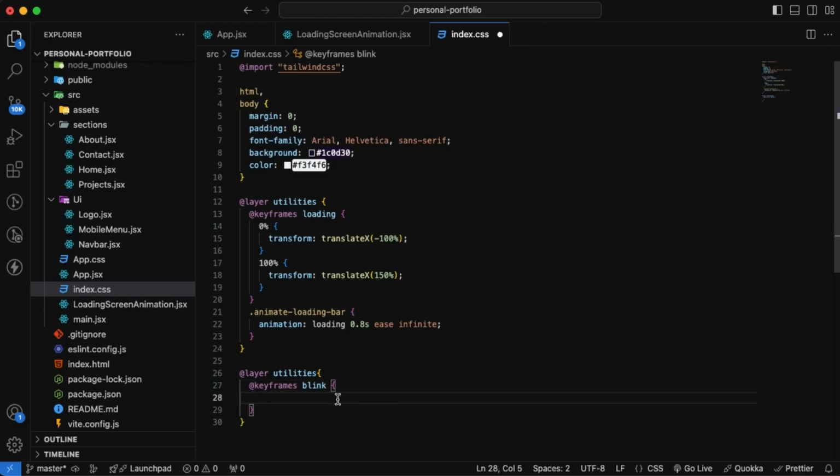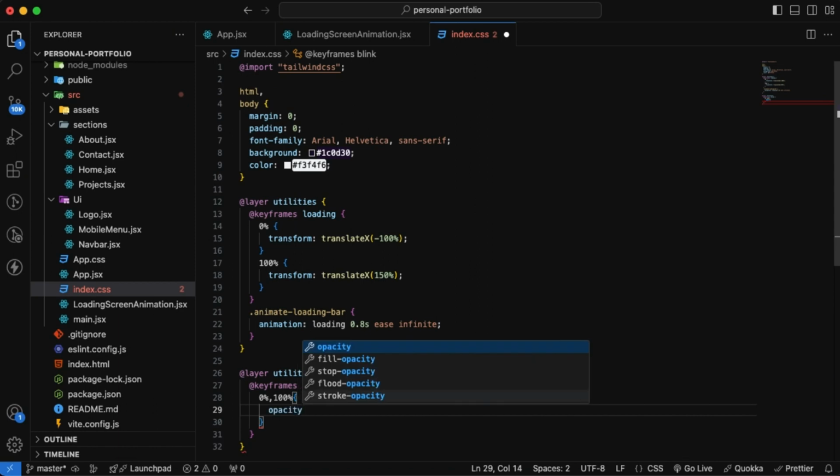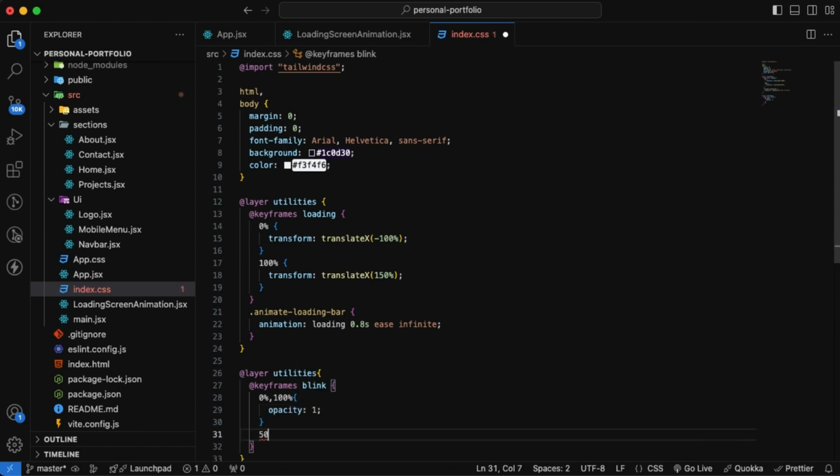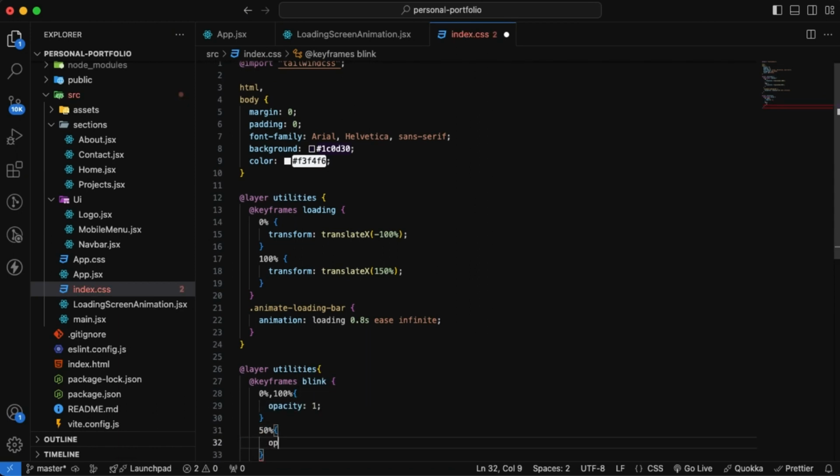And this blink, we want on 0% and the 100% the opacity of our blink to be 1. And at the 50%, we want the opacity to disappear. So the opacity will be none, or you can just put a 0.